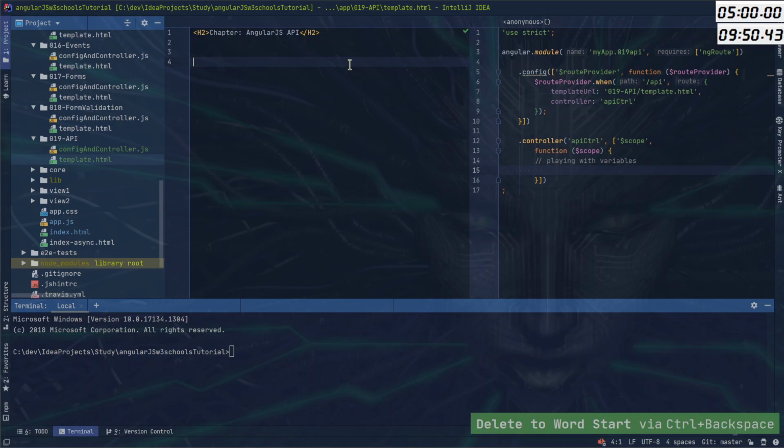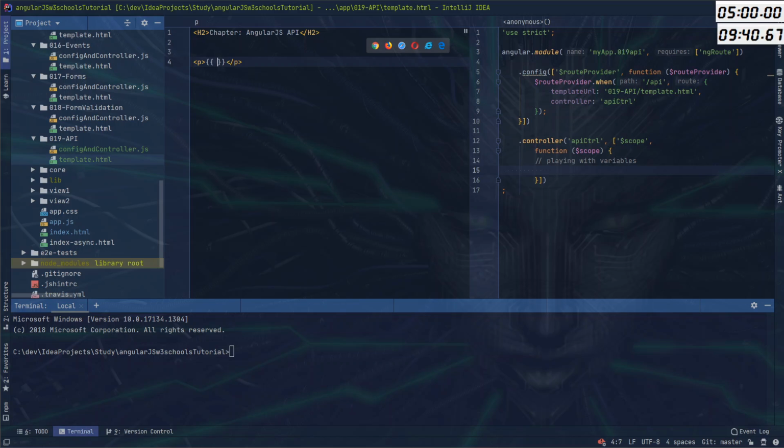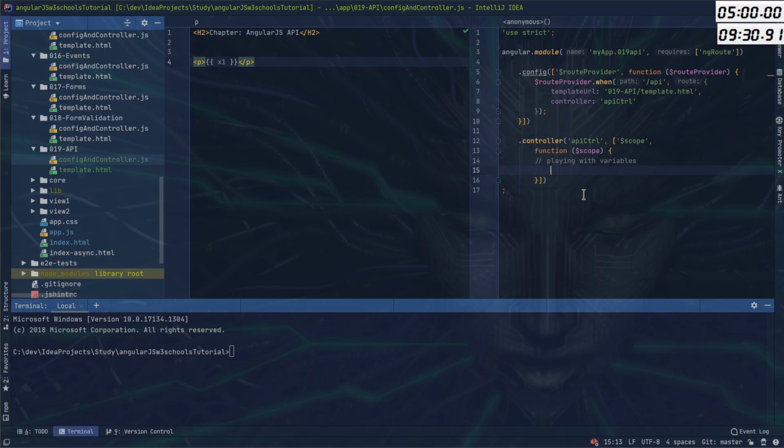Okay. X1, and we will say scope dot x1 will be equal to some random text, like so.